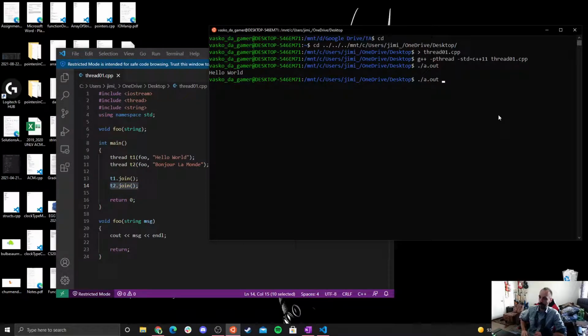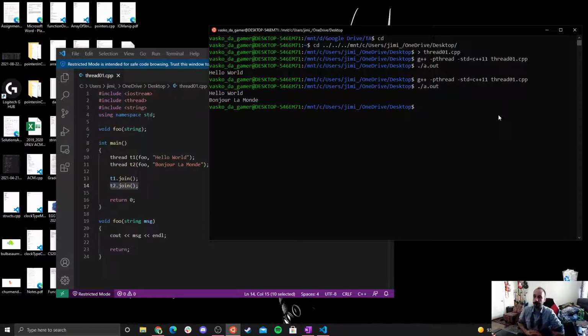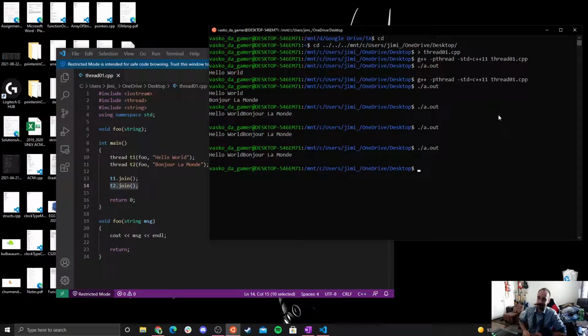Let's go ahead and compile this code. If I run this, oh, that looked actually nice. Output hello world. Let's run this again. Now it output in a very weird way. It output hello world and then bonjour le monde right away on that one line. I guess I can't get it to output all different ways. I guess that's okay for right now.